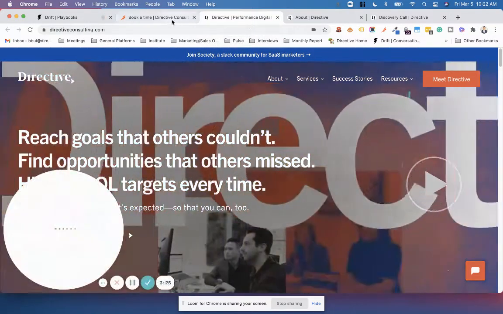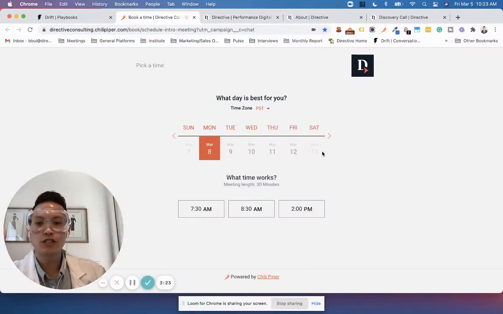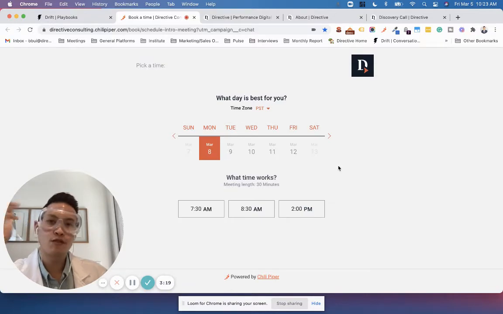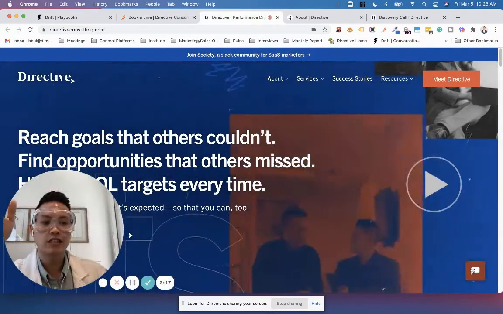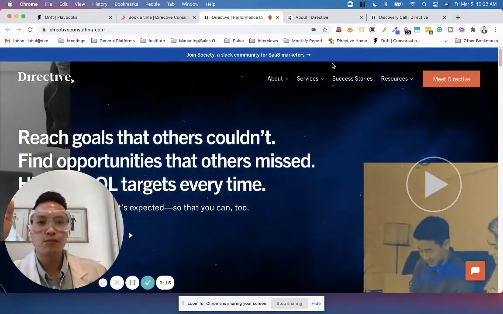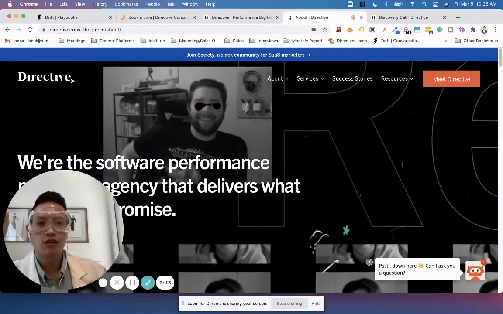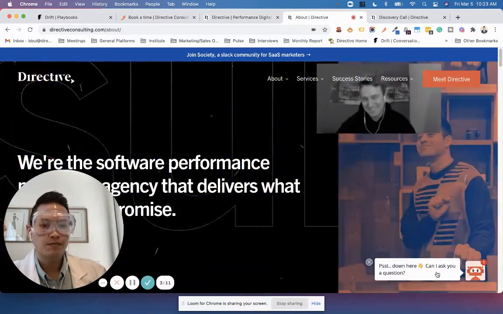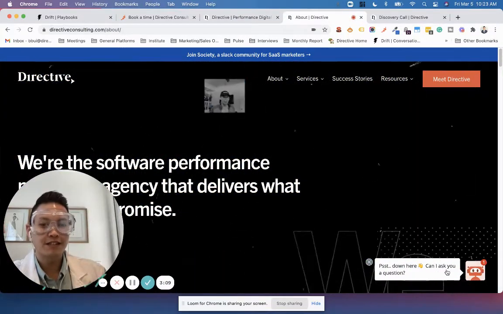The major thing, like I mentioned before, was switching away from sending people to a calendar link or sending people to a form and letting them book directly in the chat window. So this is the homepage here. I want to show you an example on our About page where this thing pings up down here.